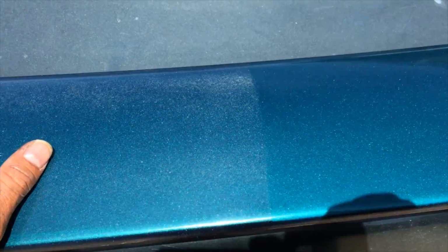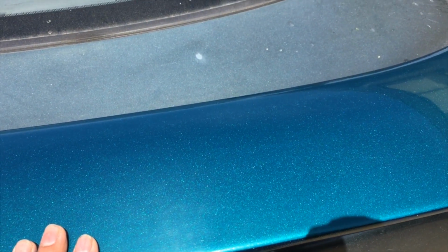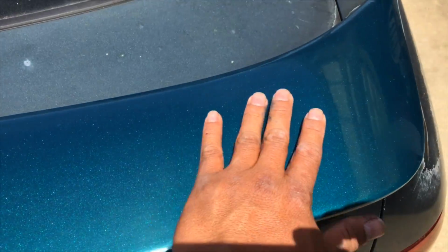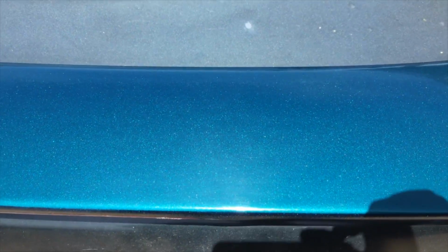So all in all, I'm happy. I'm gonna use the electric spray gun to paint the whole car, but I will primer the whole car so that the color comes out uniform. Stay tuned. I'm gonna do some work on the car, and eventually I'm gonna paint it. I'll keep you guys posted.